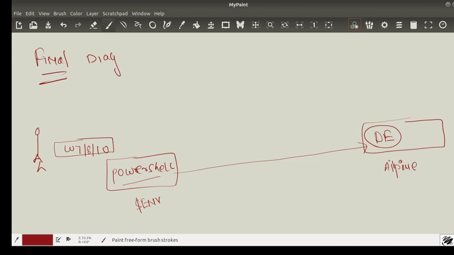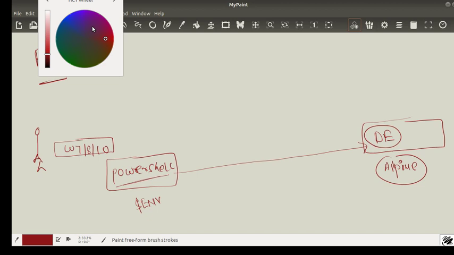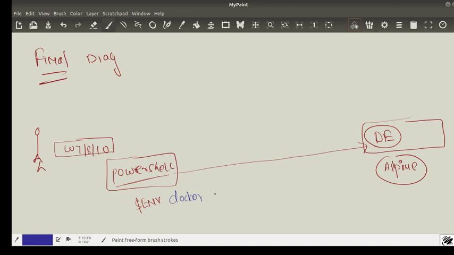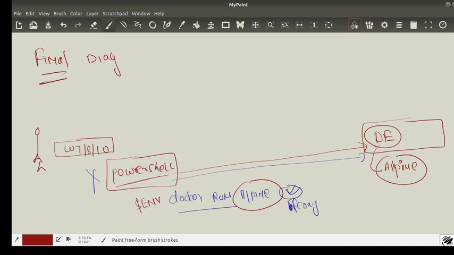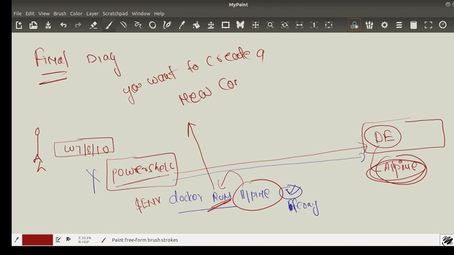So what you did is you gave an instruction from your machine: docker run, image name alpine, and what command you want to execute. Let's say you have given ifconfig. When you hit enter, nothing is running here. You are sending a TCP socket signal to the Docker engine, and the Docker engine checks which image you are choosing. It checks on the local system, yes, we have this image, and you have given the run instruction. When you say run, that means you want to create a new container.